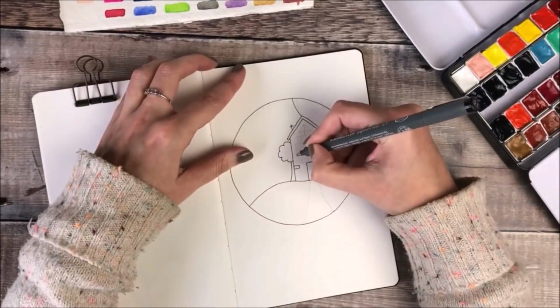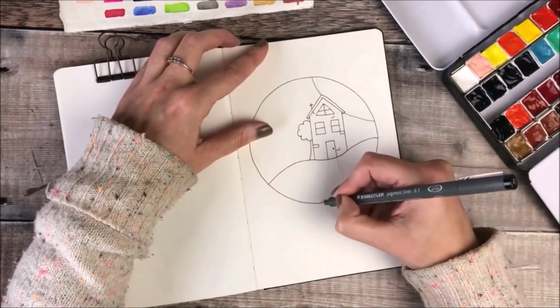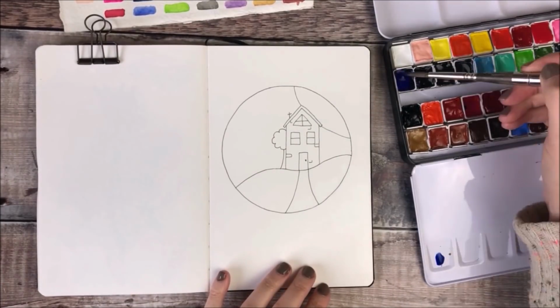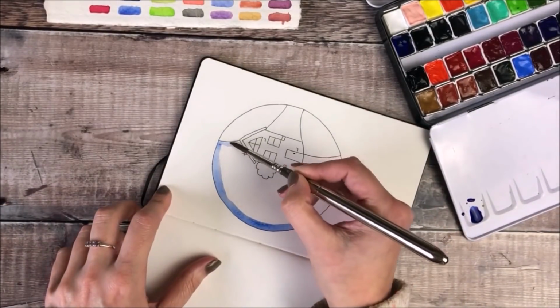details linked down below. So I'm using a Staedtler pigment liner to ink the image in, and I really like using this pen because I know that it won't smudge when I add the watercolour. And the watercolour that I'm using is from London Gifties.